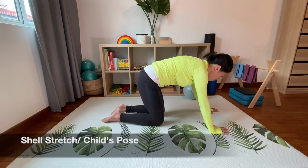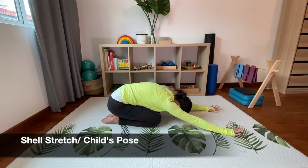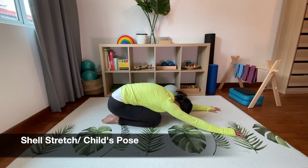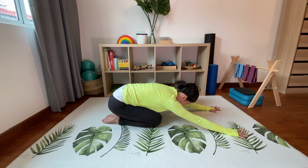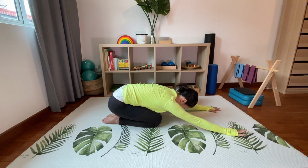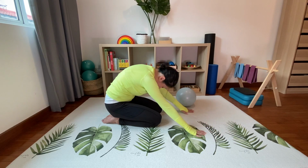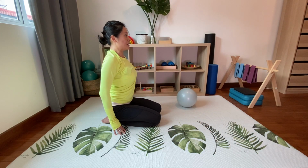Finish with a shell stretch. Sit back onto your hips and relax. Take a deep breath in and a deep breath out. Deep breath in again and deep breath out. Now slowly sit back onto your hips and roll yourself up and lengthen from the tail to the head.